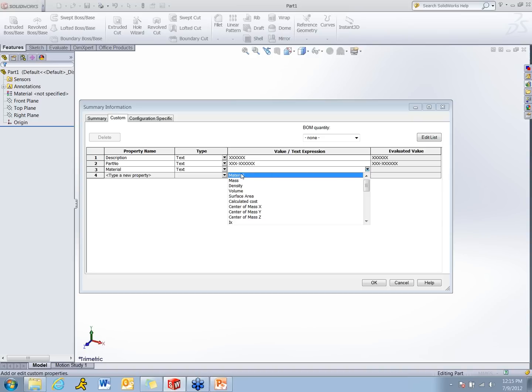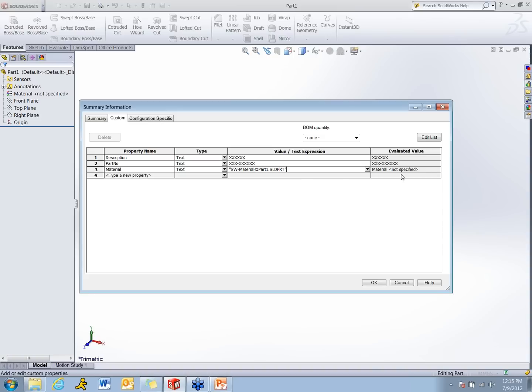So I'm going to link it to the material property in SolidWorks. And it will actually tell you what it evaluates out to. And you can see this one has not been specified. So that way you know that this part has not been told what kind of material it needs to be. And for those of you who are not aware, you can actually come over here, right-click on material in the model tree, and set your SolidWorks material.